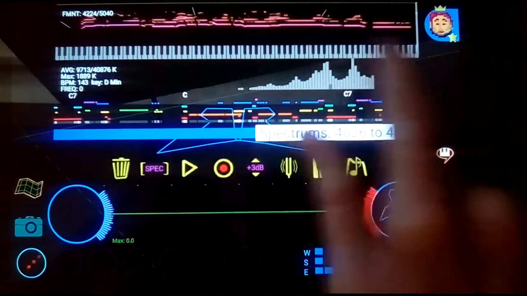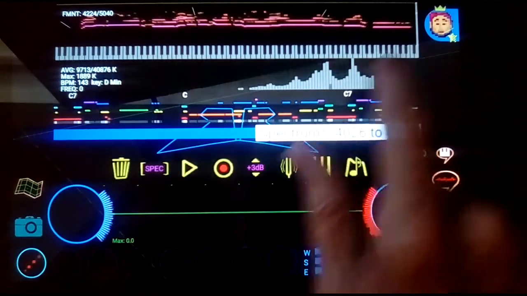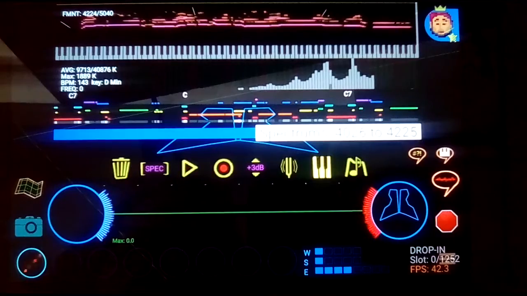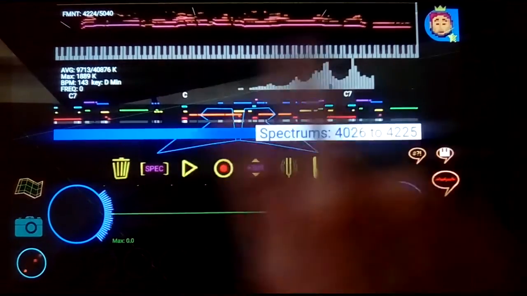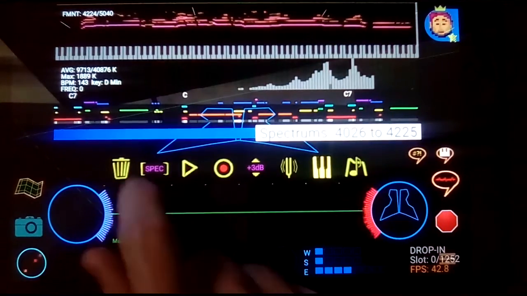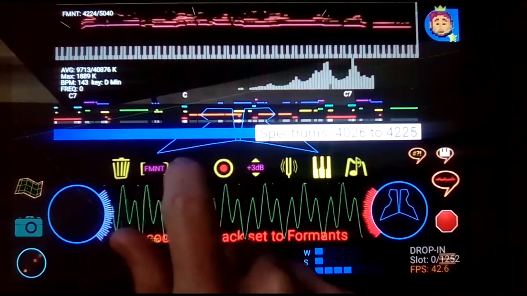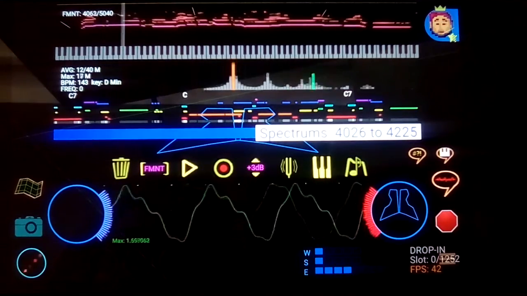No trouble hearing the musical part. You can't really make out the words. If you're not familiar with that phrase, you probably still wouldn't know what it was. In formant, I think it's a little easier to hear the words.